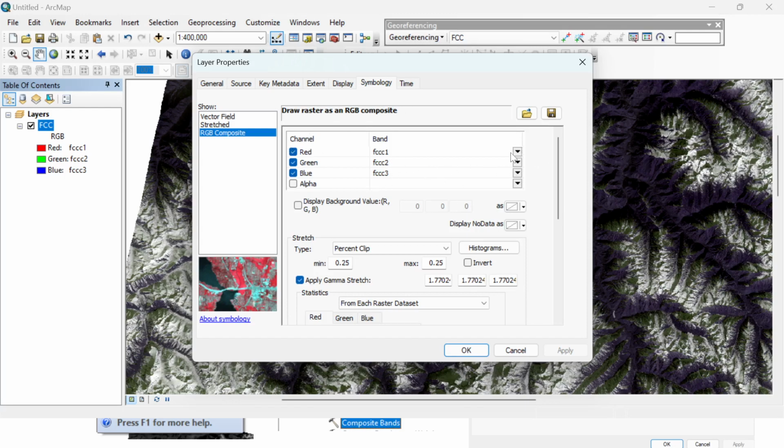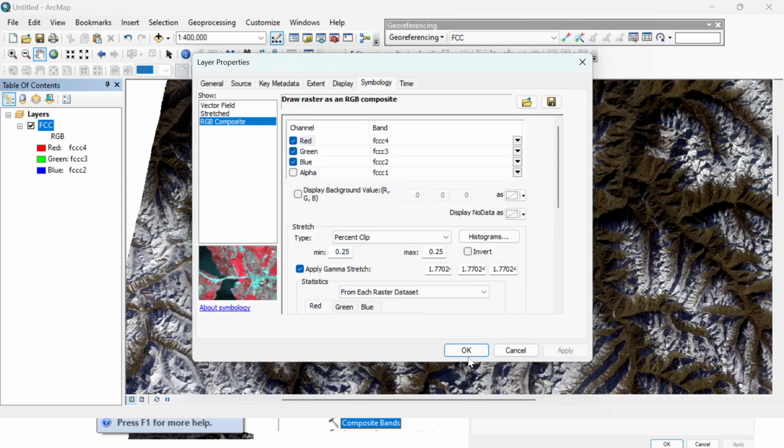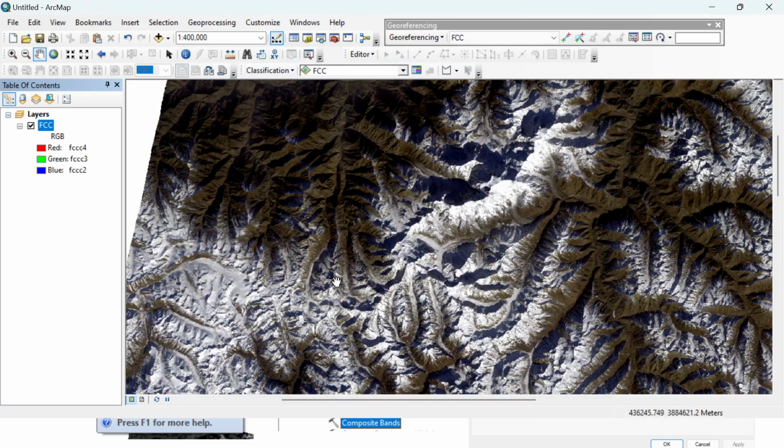So for false color composite, or suppose I want to create true color composite, then I'll assign this blue band will be 2, this will be 3, this will be 4. Okay, now apply, and this is the true color composite.